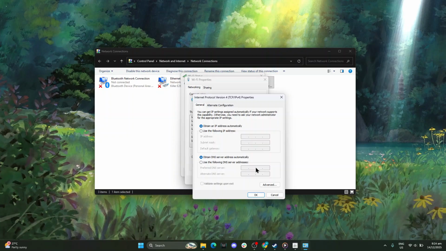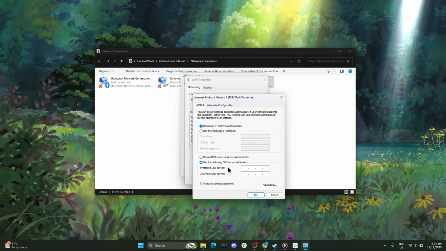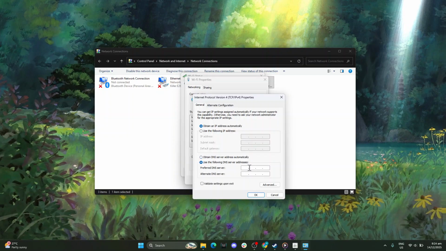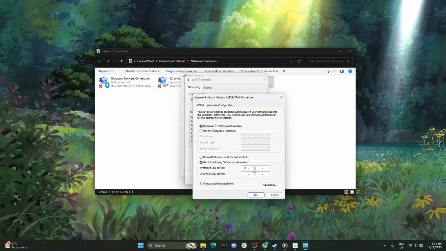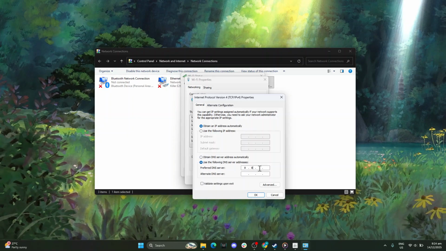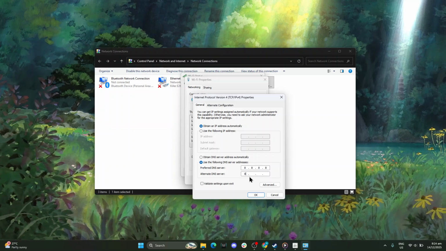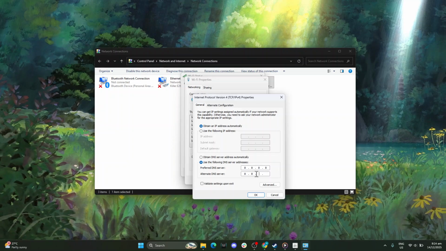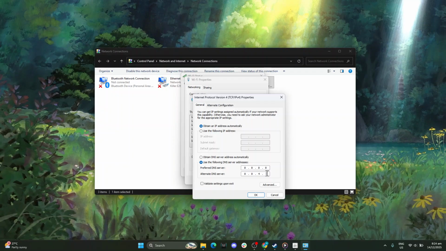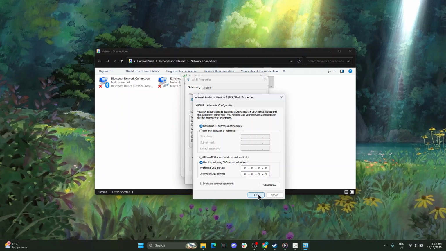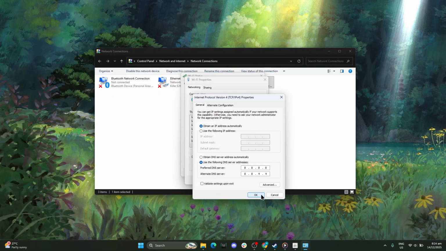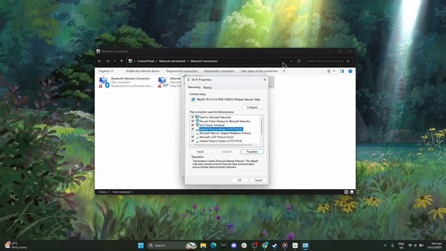These are public DNS servers provided by Google, known for speed and stability. They help your computer translate web addresses to the correct servers more consistently, which can resolve issues where Steam can't sign in, load the store, or start downloads. Click OK to save those settings, then click Close to exit the Properties window. Your network adapter will immediately start using the new DNS addresses. There's no reboot required for this change.